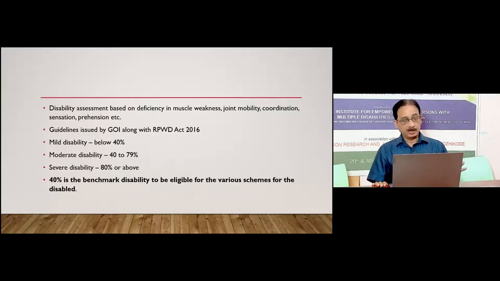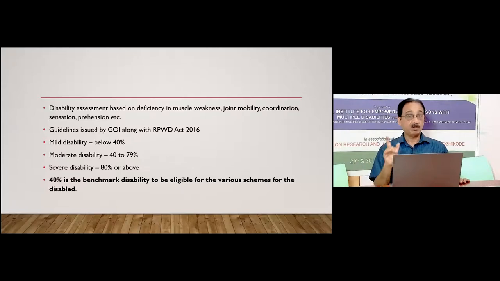Because, see, it is estimated that 3% of the Indian population are physically disabled. That is when we consider 40% or above. And suppose we can include everybody who is having a disability. For example, suppose I lose the tip of my index finger. So I may get 3 or 4% just for missing part of my finger. If we consider people like that also, the entire population having some sort of disability, probably the percentage of disabled individuals will come to around 10, 15, 20%.